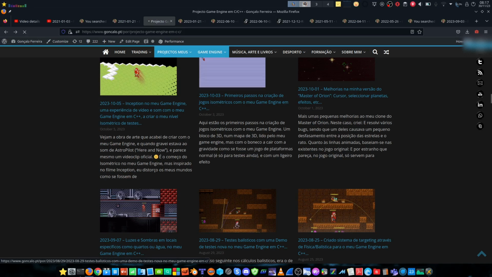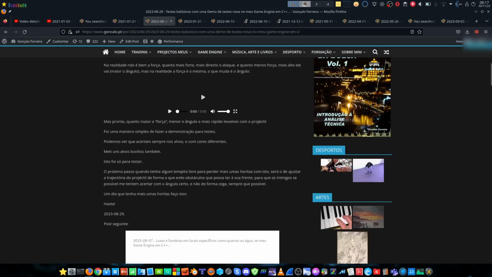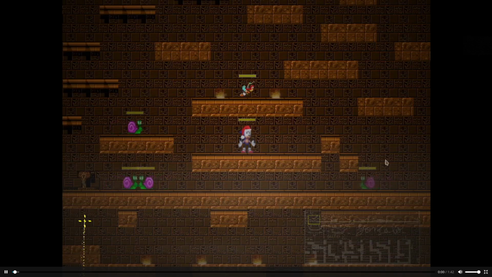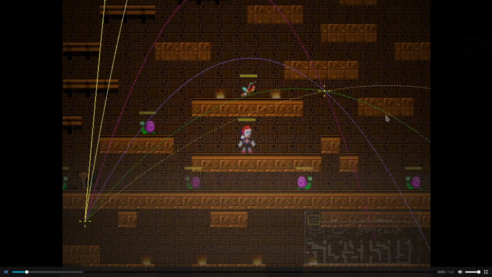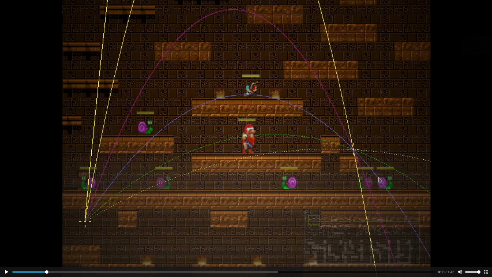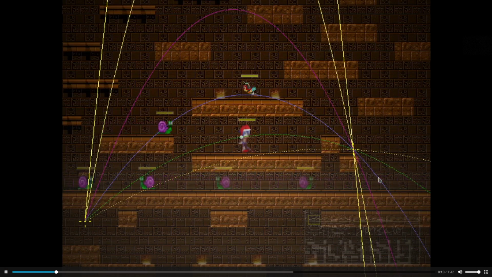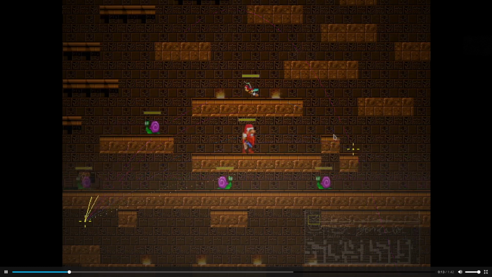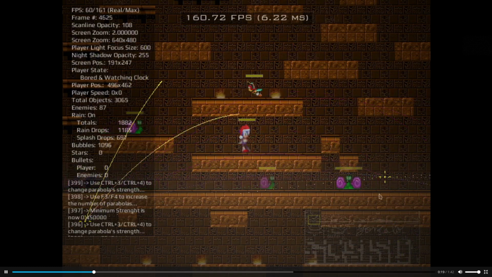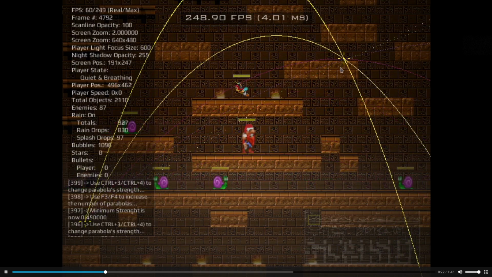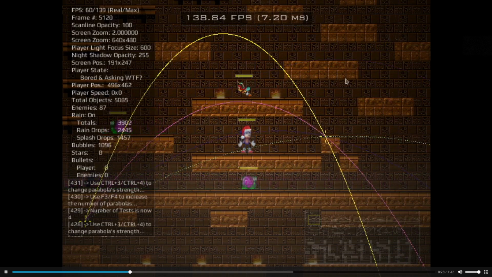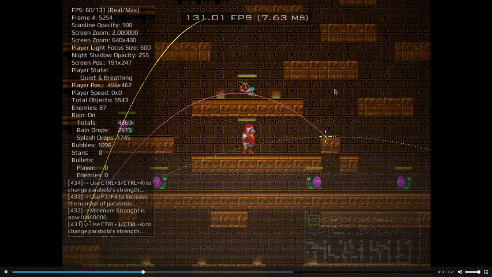This was me practicing with some math to create... Do you imagine what this has to do with Batman the movie? Because there are enemies there that throw you a grenade in a parabolic way, and for that reason I wanted to create a system in which I was here. I wanted to throw a grenade here, but throw the grenade like in a parabolic arc. Okay, that's why I was doing this, to calculate the trajectory to hit the target. Okay, this is for the Batman the movie.